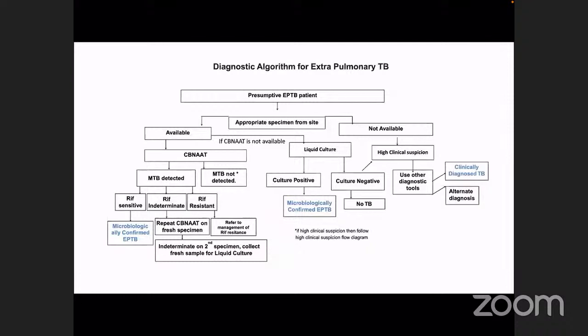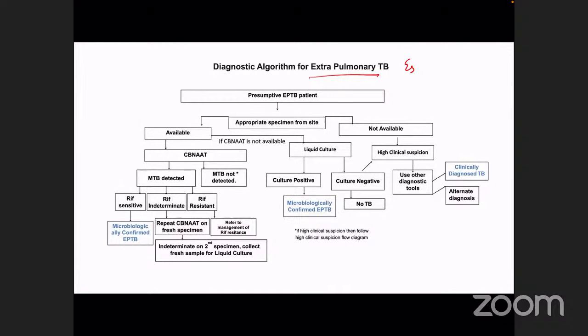Okay. Now, this is obviously a bit different for extrapulmonary tuberculosis. I just told you many times you have to diagnose EPTB just based on the radiological investigations, because many times a sample is not available. I'm just giving a classical example: a patient presenting with seizure and you get a tuberculoma on CT or MRI. In that case, it is very impractical to get a sample. A brain biopsy for the purpose of diagnosing tuberculosis is not practically done. So in that case, you may have to just rely on the MRI or CT features and start treatment.